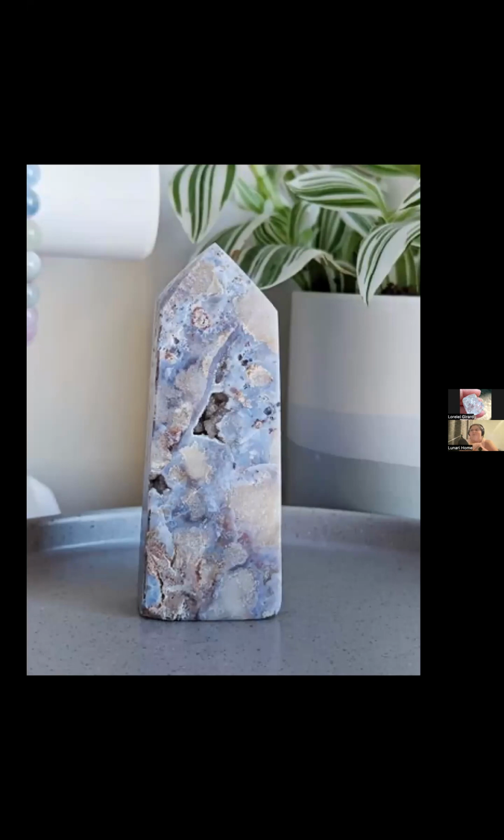It can help you find the justice that you're looking for in whatever situation you're in. It also helps you with your decision making. If you're really struggling with making a decision, maybe just hold your flower agate and think about what big life decision you're having, and then it'll help bring the answer that you're looking for forward to you.